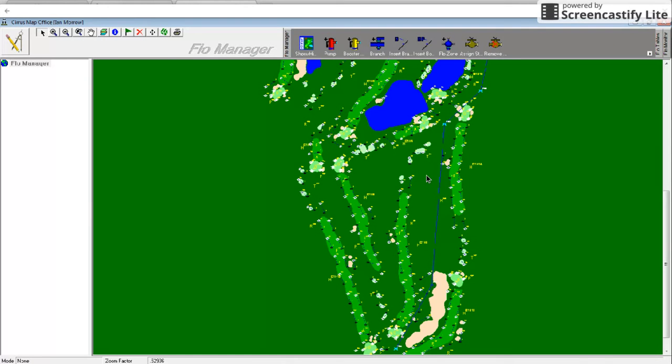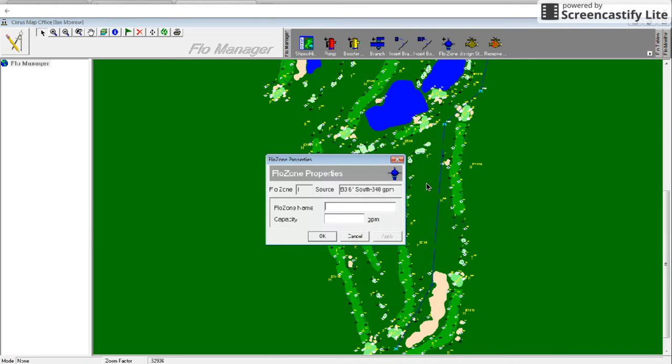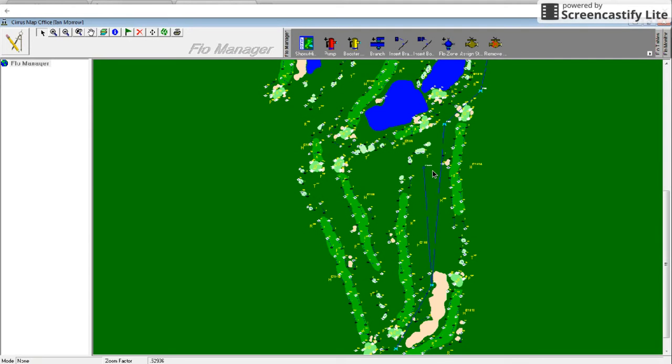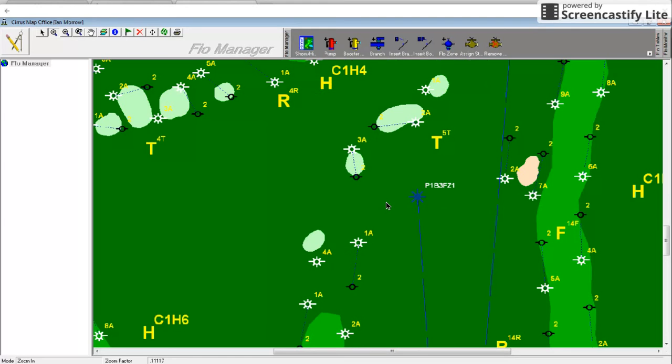I'm going to put a nice flow zone up by this tee. And I'm going to call it 5T because it's a flow zone that feeds 5T. Its capacity will be 90 gallons per minute because it is based off of the 3-inch pipe that goes between that T loop and this 6-inch pipe. Okay? And the flow zone icon is now present on the map. I'm going to zoom in a little bit so I can show you the first way that you can build a flow zone on your map.